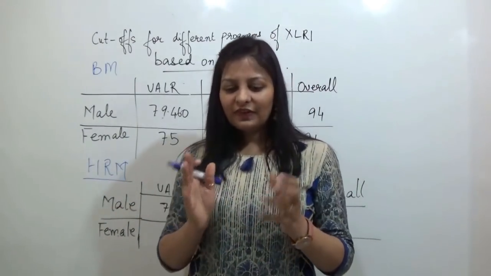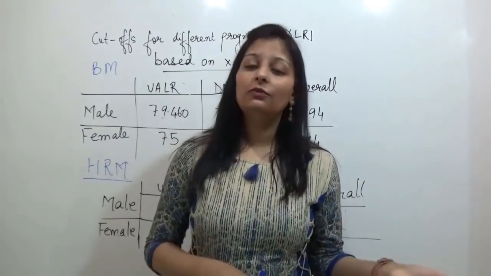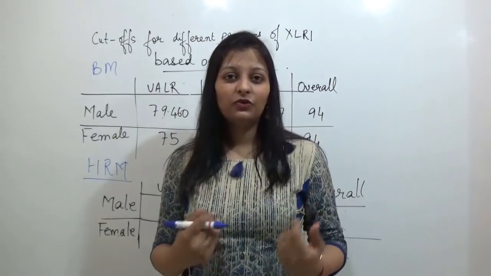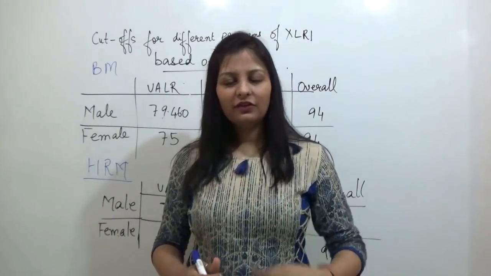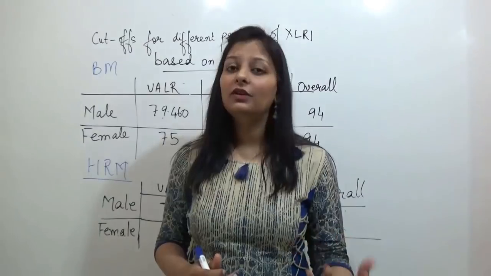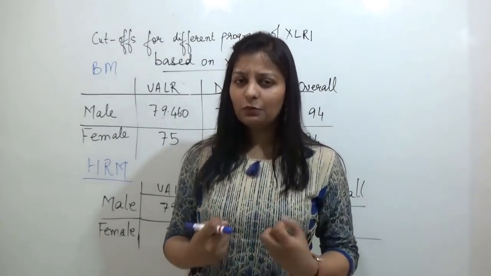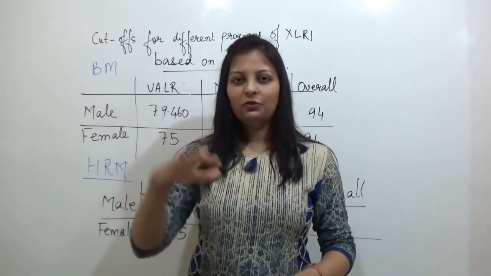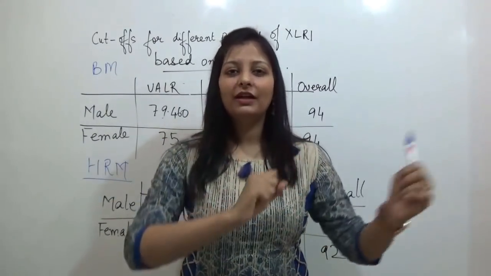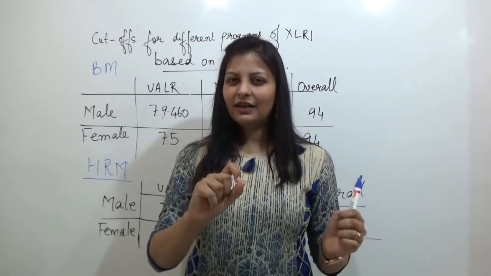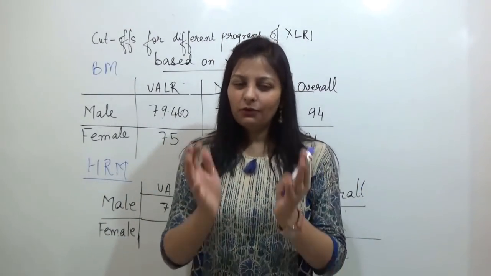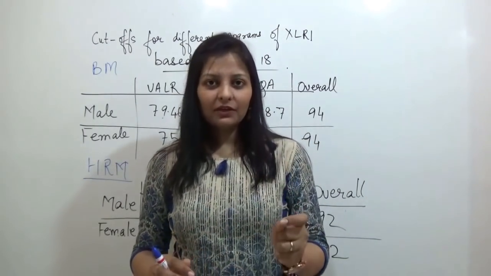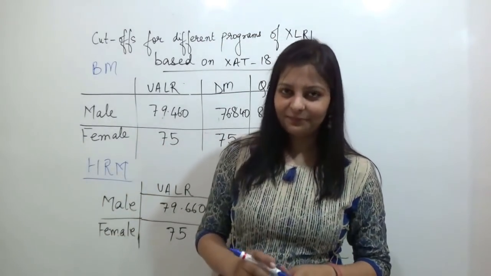So since there's no sectional time limit, there's also no order in which you can attempt the section. So I suggest that you always start with the area that is your strength. You know, if you're good at Quant, start with Quant. If you're good at decision making, start with decision making, because initial confidence is pretty important to perform better later on as well. So even if you want to attempt 5 questions of decision making, then jump on to English, you can do that. But that is one thing I would try to stay away from. If you have started with one section, finish it, then move on to another section of your choice. Make the choice carefully and smartly.